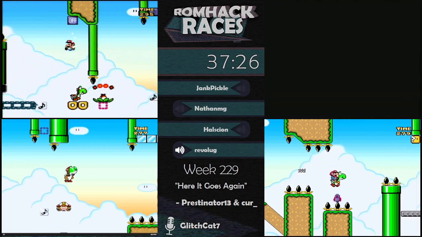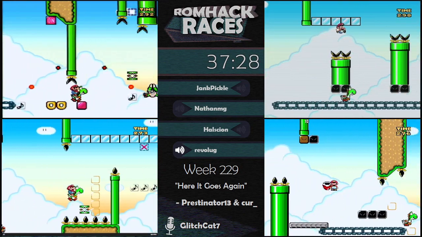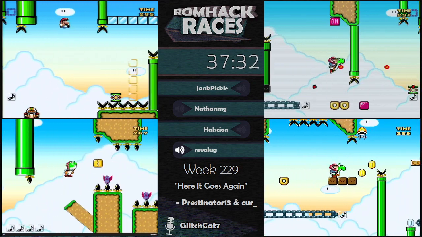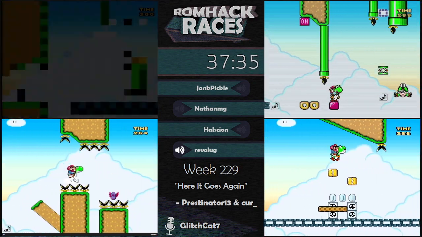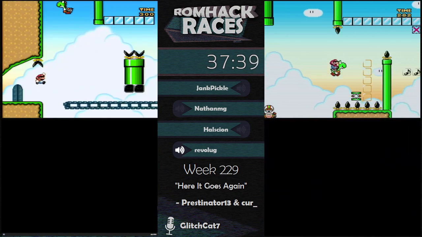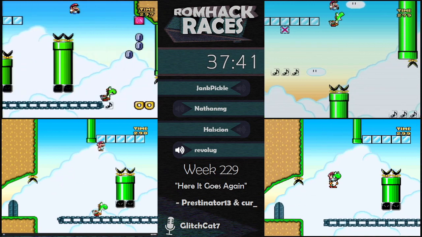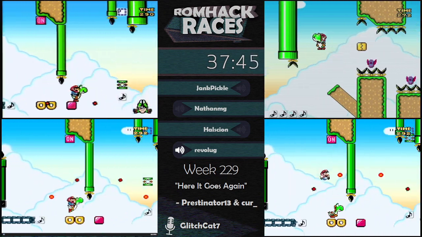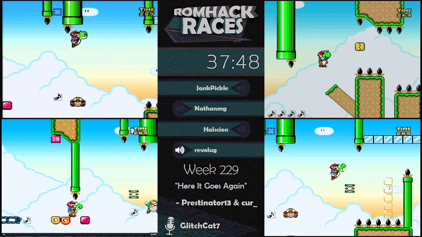Now granted, for those that don't know, the racers don't actually see where everybody else is. I mean, I suppose they could. You could watch the stream or whatever. But I think most people are just kind of playing. So you're not necessarily making moves based on what you think everyone else is doing, but we can see this from our perspective and watch the narrative unfold.